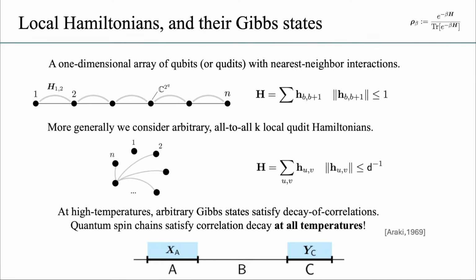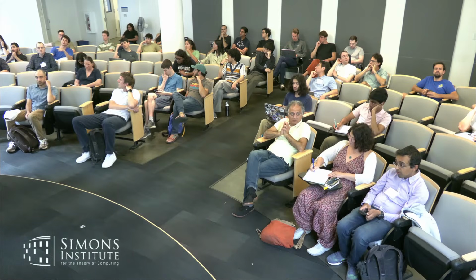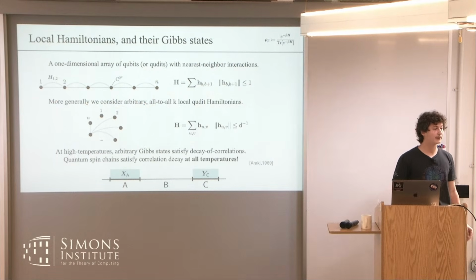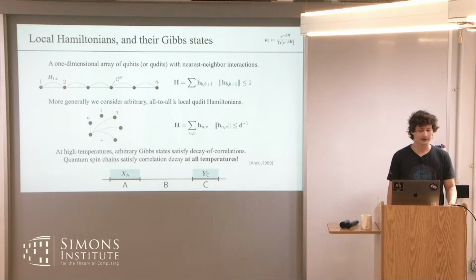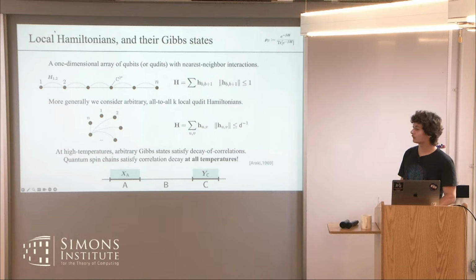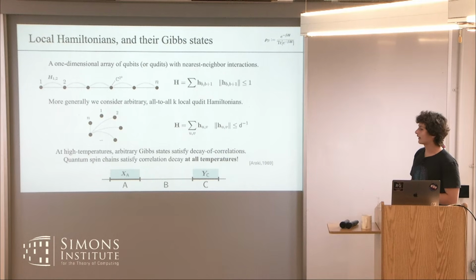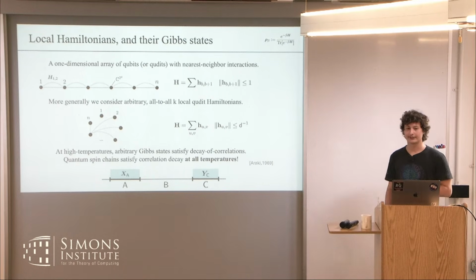Yeah? By all-to-all, you just mean you're not imposing it. Not like every qubit interacts with every qubit. Yeah, there's no geometry. It could be a dense graph. It could also be a sparse graph, which is an expander. Just no constraints. The important point is that the interactions are balanced. They're just 1 over the degree. Okay. Also, this is meant to be somewhat interactive. If you have any questions, feel free to interrupt and ask questions.